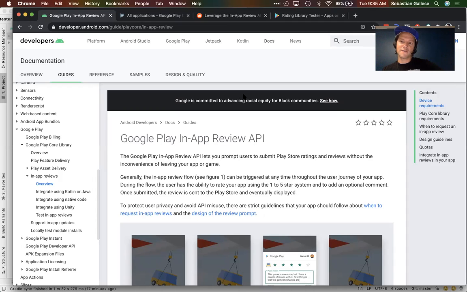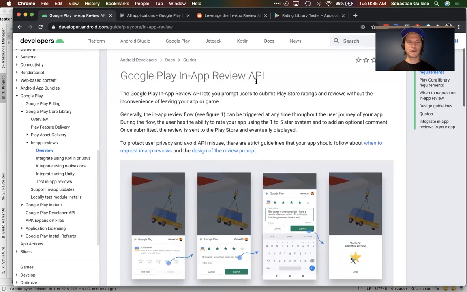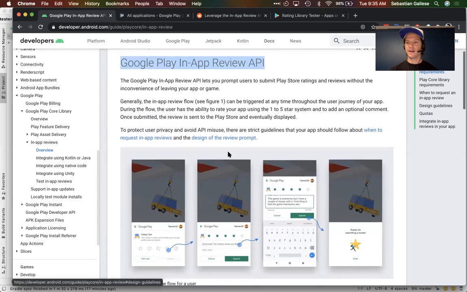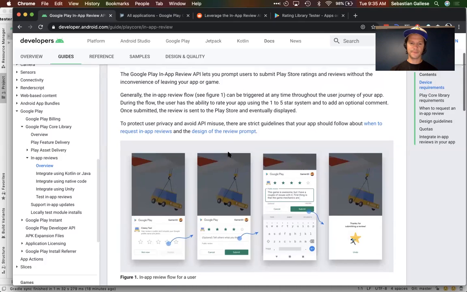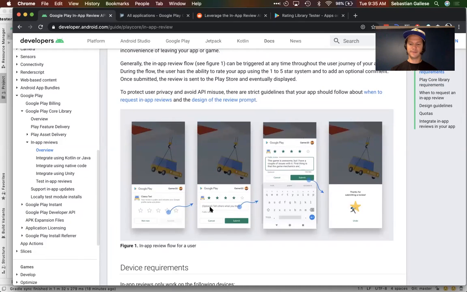But yeah, I'll start giving my thoughts on this, and hopefully at the end of this, I can kind of collect them. I think this will be two parts. The first part will be going through and actually implementing the initial API and seeing how far we can get there. The second part will be probably actually testing it out. I believe there's a delay between the first part and the second part, but we'll get more into that. So this is the Google Play in-app review API. It came out, I believe, like August 5th. And this is pretty much what it does.